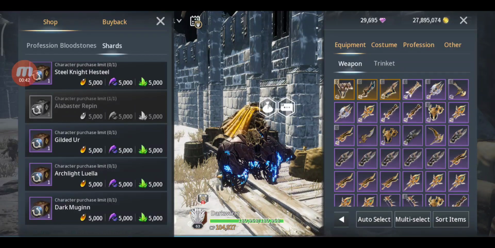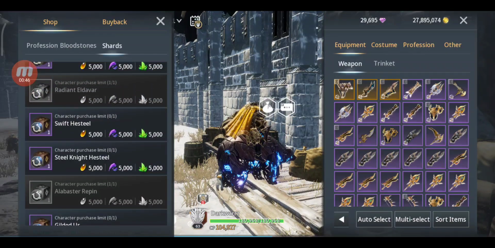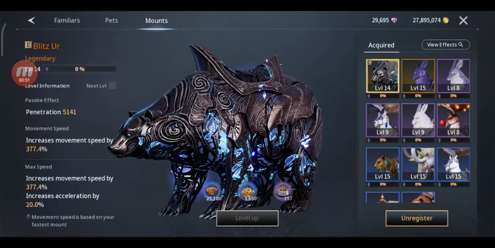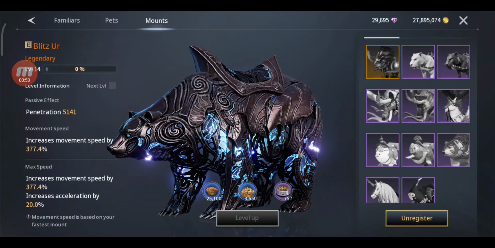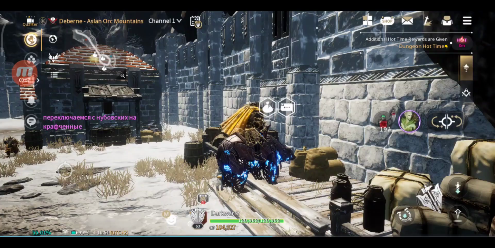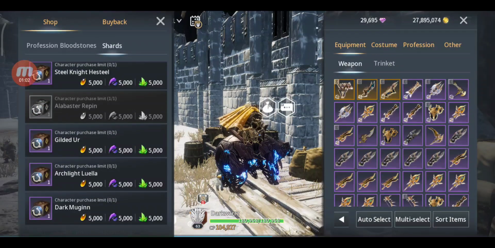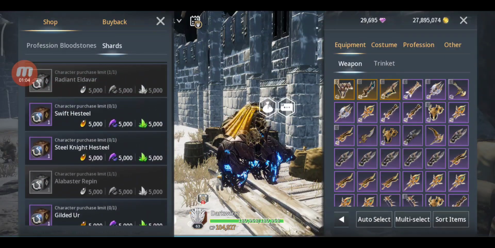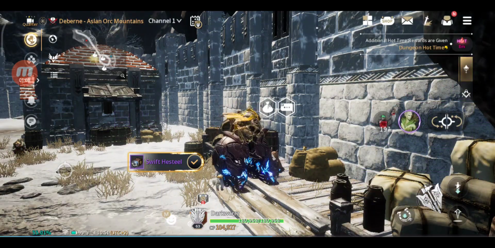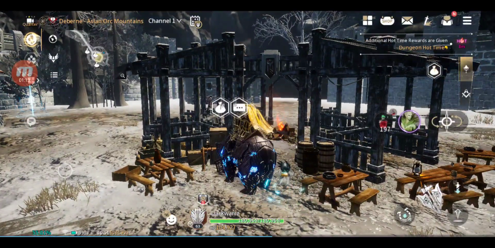Okay, let's see which one it was. Steel knight, swift, or steel knight. Wait, really fast. Swift. Okay, it's swift. And I'm gonna show you where you can get the other ones. Swift. Boom. Nice. And the other ones you can get from the merchant, where you can buy the potions.